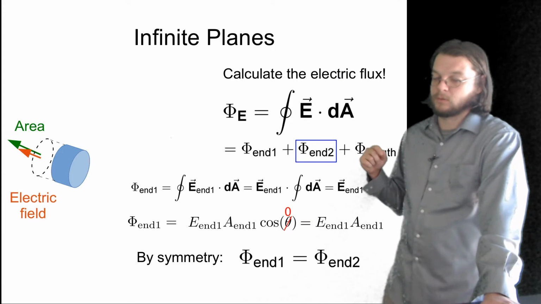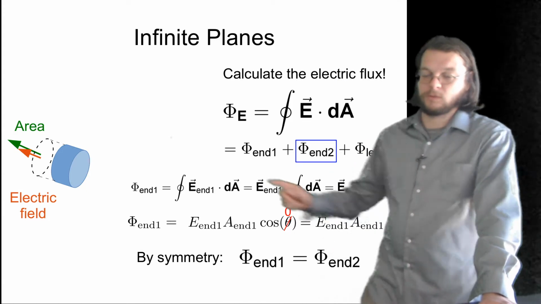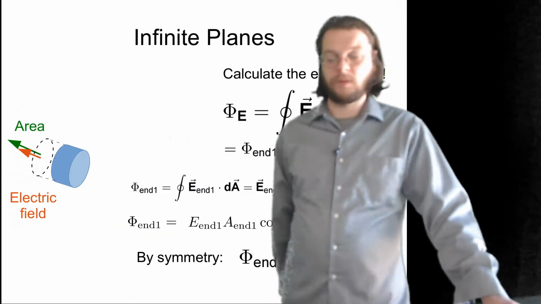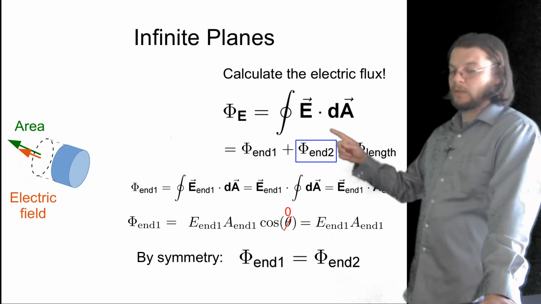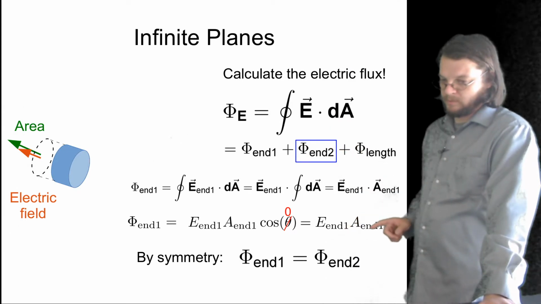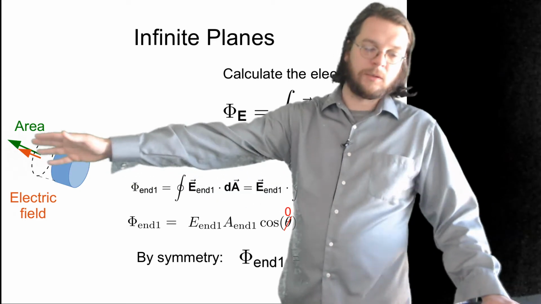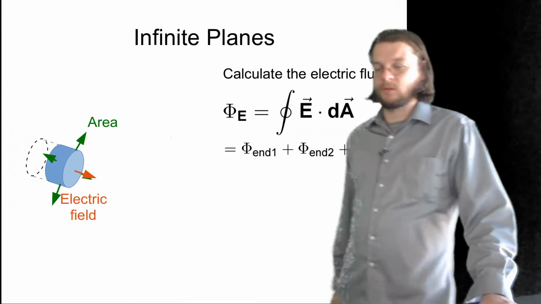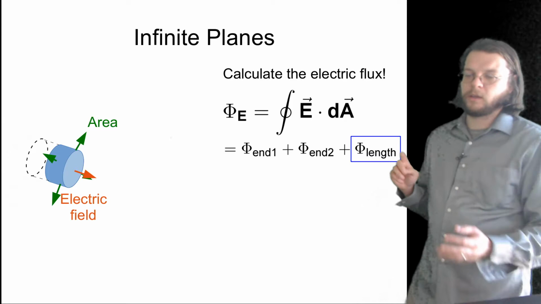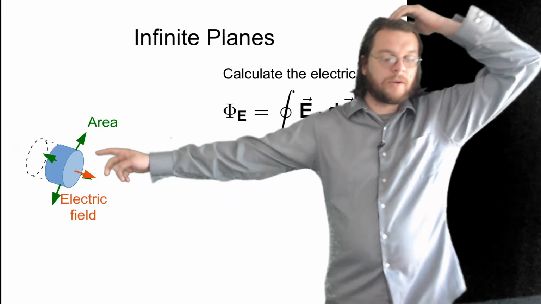Cosine of 0 is 1. And so you get the same amount of flux going through this surface as you do from the first surface that we considered. So this thing is also going to be that electric field times the area. Again, everything on that surface is the same distance away from the sheet, so that's not crazy to think about. Now this last one, and I already gave you a hint that one of these is going to be 0, but this last one, here are the area vectors.